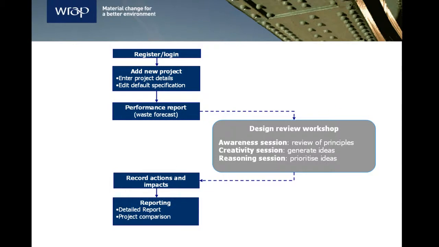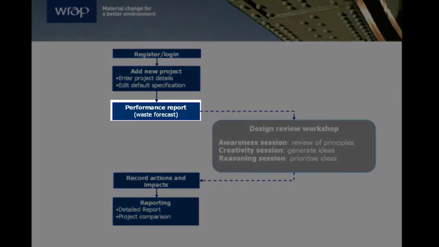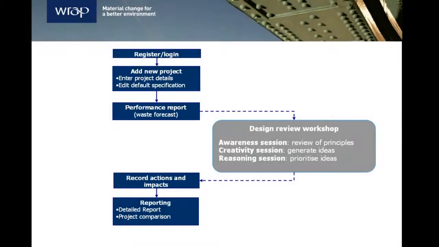Or could the building be designed to standard material dimensions? When you've generated your performance report, you can use the results to help design out waste on the project. You can follow RAP's design review workshop process to generate and prioritise ideas. The performance report helps us understand where we should focus our attention when designing out waste. For example, if the external walls and substructure will generate the most waste, the design team can focus on preventing waste arisings from these building elements. The performance report provides results that relate to each of RAP's 5 principles for designing out waste. It also includes some key questions to prompt the design team.